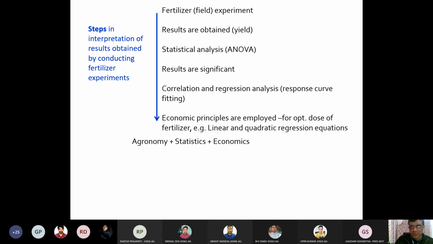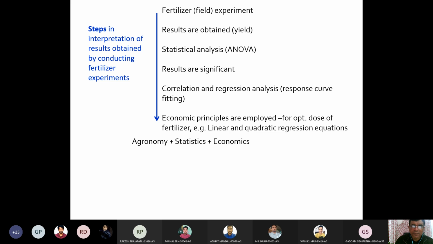Now, as I told you, critical concentration, soil testing, plant testing, all these approaches are good, but they give us just an indication whether a particular nutrient is sufficient in the plant, deficient, or in excess. But they do not guide us on the quantity of the fertilizer or the quantity of the nutrient that should be applied. For this, we normally conduct a fertilizer experiment and develop the response equations. We develop the response equation, and then based upon this, we can decide the optimum dose of the fertilizer.